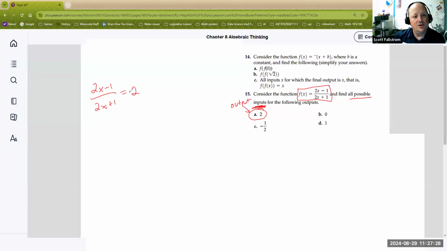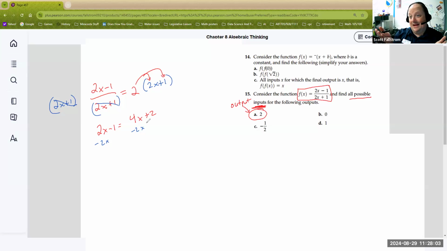And so then, this is something I can do going all the way back to when we did this in chapter 6, where I could multiply both sides by the same quantity. Over here on the left-hand side, a 2x plus 1 on top and a 2x plus 1 on the bottom go away. On the right-hand side, it doesn't go away, but it gives me this nice little 2x minus 1 equals, and then don't forget to distribute, right? So 4x plus 2. And now you can just get all the x's on one side using your typical approach. Get rid of two x's on both sides.